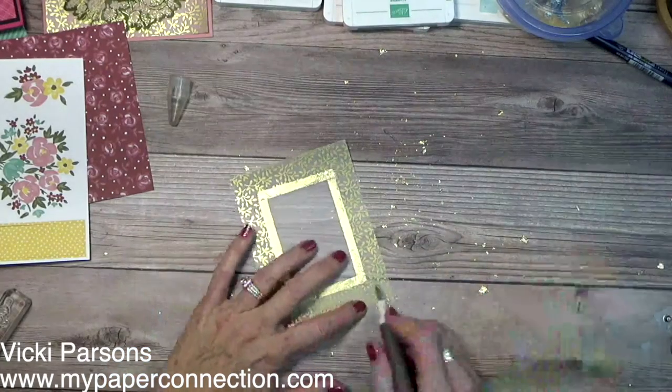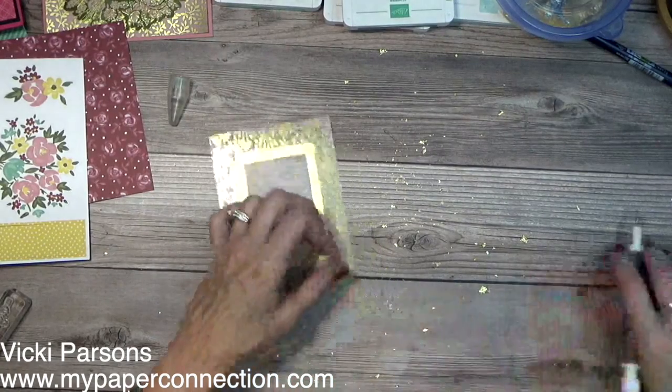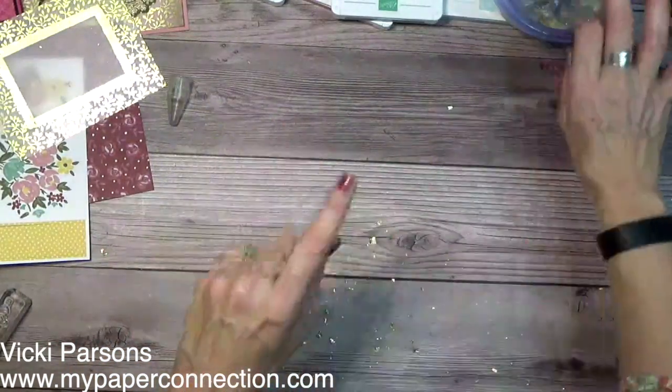All right, so let me see if I can just kind of tidy that up. And I got little pieces of gold flying everywhere. Okay. Let's just see if I can get this out of the way really quickly. I'm glittering.